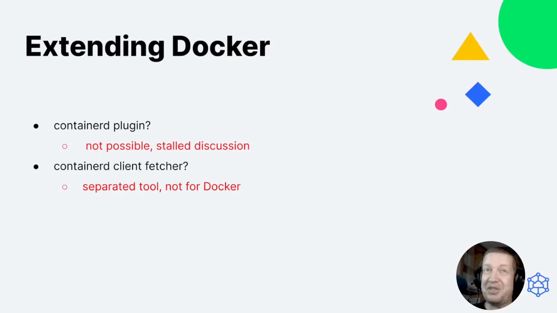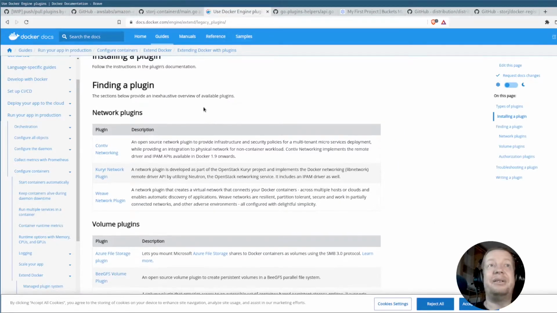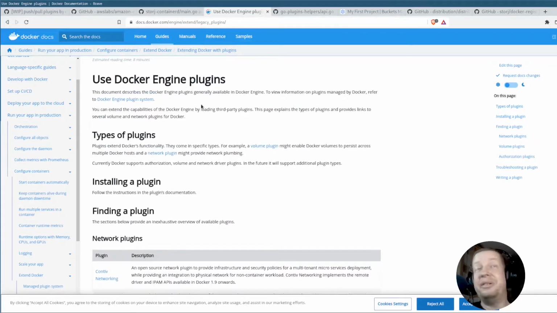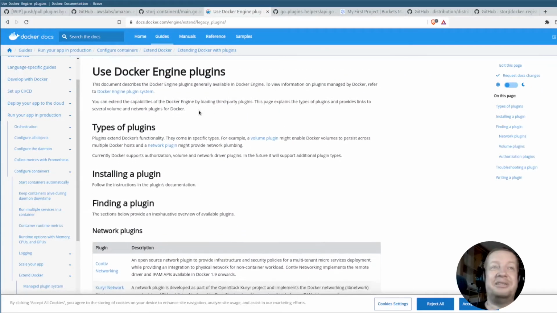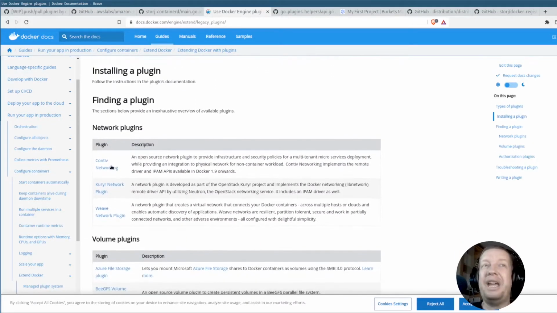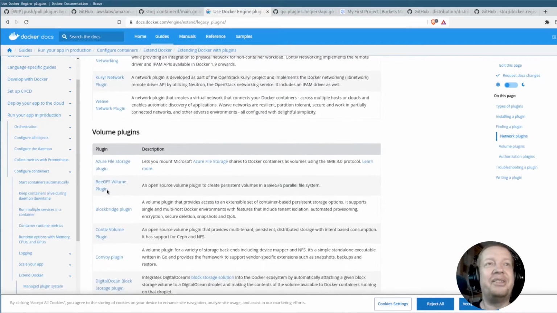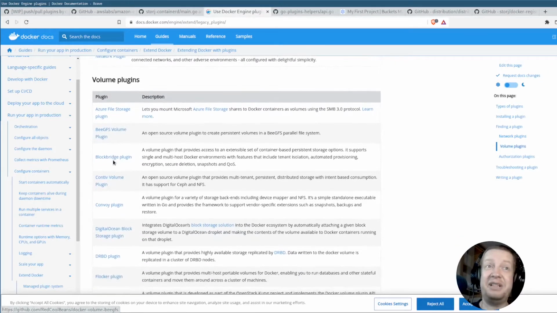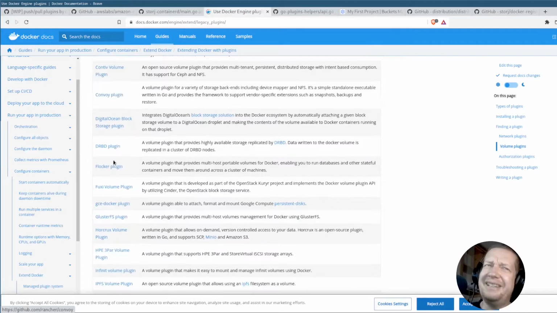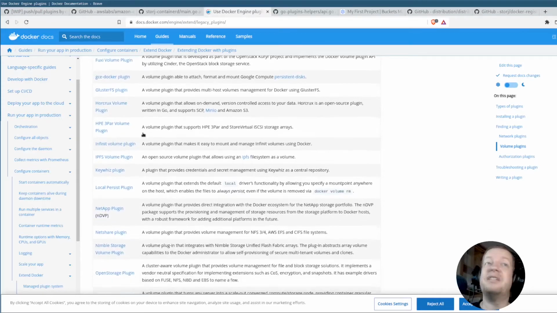So the third approach was just to look at what this plugin is, where we can find this with resolver. These are the plugins. Looks good. It's some kind of extension point for the Docker daemon, so I was almost happy until I read what it is exactly. We can use any kind of networking plugin. Oh, networking, that's another thing I'm not interested in. And storage, exactly what I'm looking for. But if I read about the storage, this storage does not pull or push, but mounts volumes inside the Docker containers.